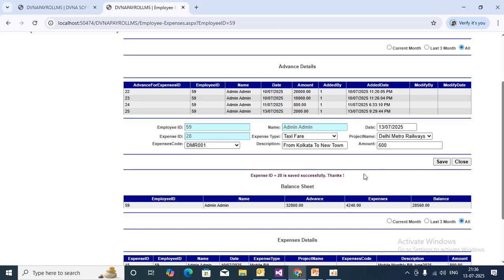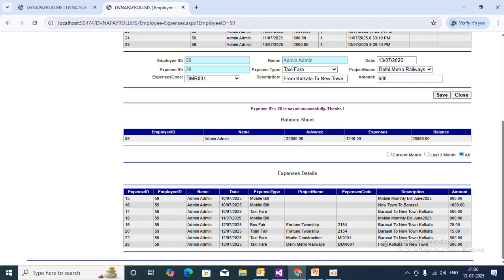So here what we have seen is that the expense of 600 is created by this employee, but not only is the expense created, it is also recorded in the software.